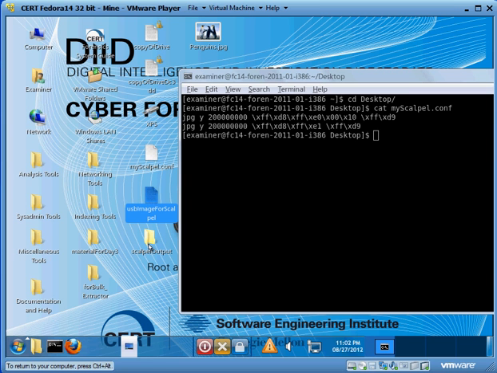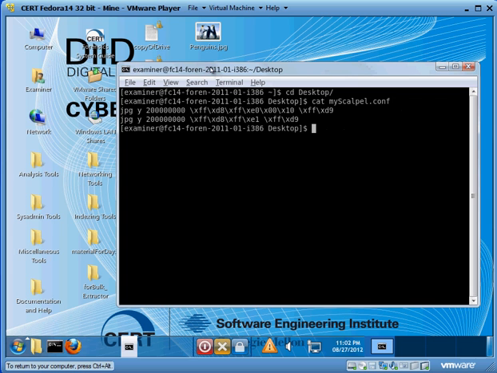One other thing I should note here is we can specify the output directory, which is where we want Scalpel to put any images it finds, or any files it finds, really. If you do specify an output directory, which I am going to do, you can see it's on my desktop, that directory must be empty, or you can specify one that doesn't exist and Scalpel will create it for you. You cannot specify a directory that is in use that contains files. It will not work.